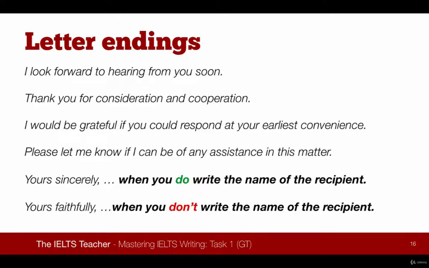It's important that you get those the right way around, so try to maybe think of a trick to keep those locked in your mind. Maybe think sincerely Smith, very common surname in English, sincerely Smith, faithfully forgotten the name, maybe. So S with S, F with F, sincerely Smith, faithfully forgotten the name. It's more likely that you just wouldn't add the name or you didn't know the name. But whatever helps you to remember those, as they could impact your score.